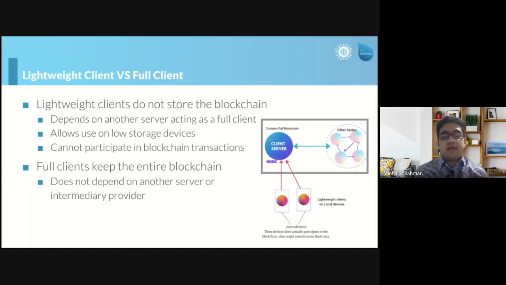However, it depends on another specific server called a full client, which contains the whole blockchain. Any action requiring interaction with the blockchain must be done by the full client to which the lightweight client is bound. Thus, a cryptocurrency wallet app must depend on another server to actually make transactions.